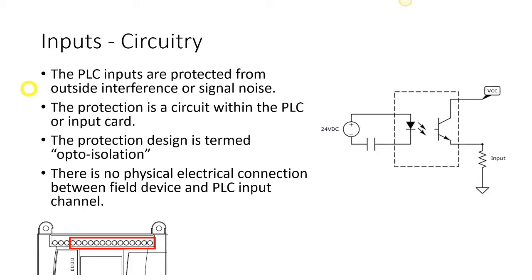So what I have here on the right-hand side is actually a circuit that is used internally, and there's a couple components there that we really didn't study in electrical applications, but a quick explanation will help you understand what's going on here. First, we have our 24-volt DC power supply, and that's just the power supply that's on your panel. So that black unit that is on our panel that supplies 24 volts is going to be used to power up all of our field devices, just like we did in manual motor controls. And then we have input devices.